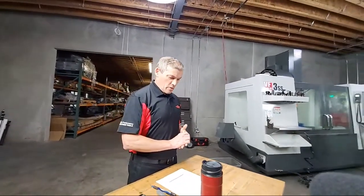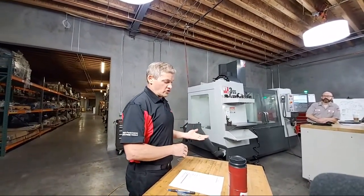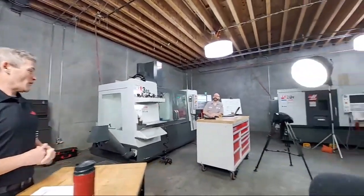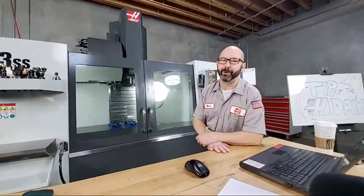Okay, so back to a kind of a basics question. Ward Jamaith asks, can you talk about concrete requirements for a VF2? I only have a 4-inch slab in my shop and would like to not cut up my floor. So back to the questions of compromises, right? Yeah, especially if it's a rental, right? You're paying rent in this place. You don't want to put money into somebody else's building for them, which is great.